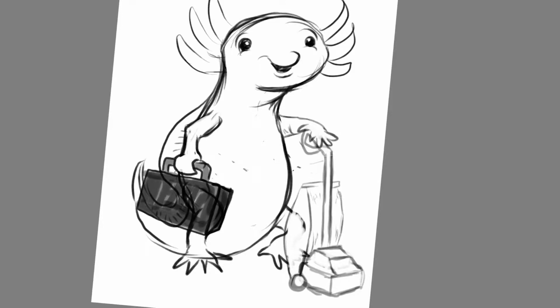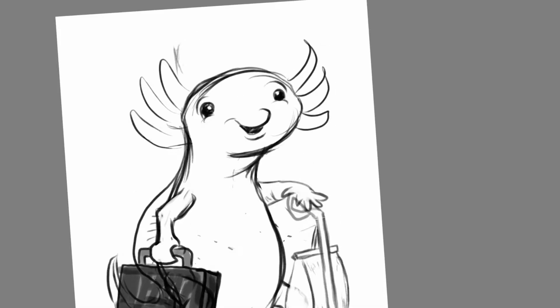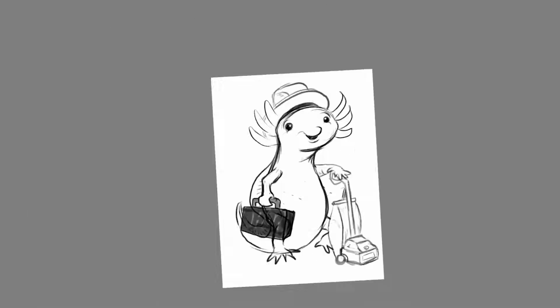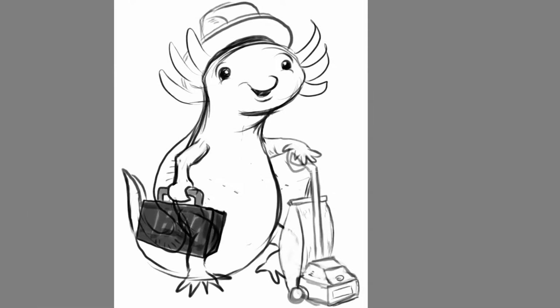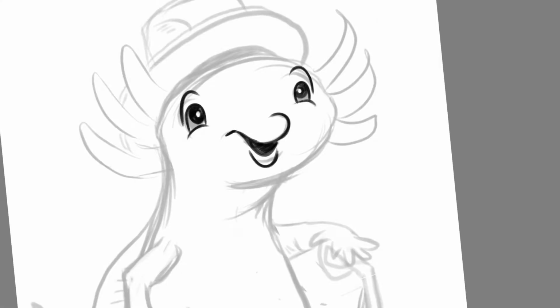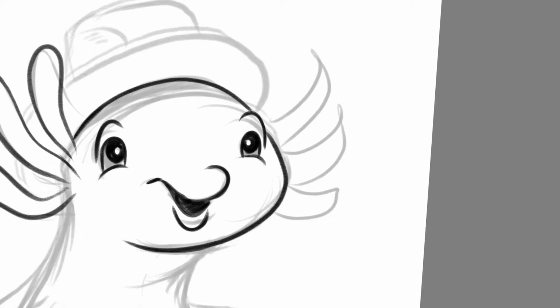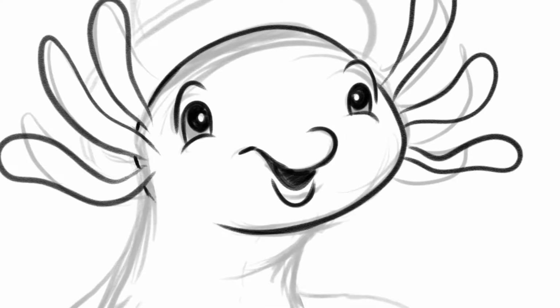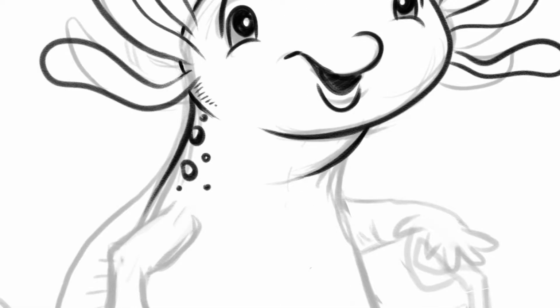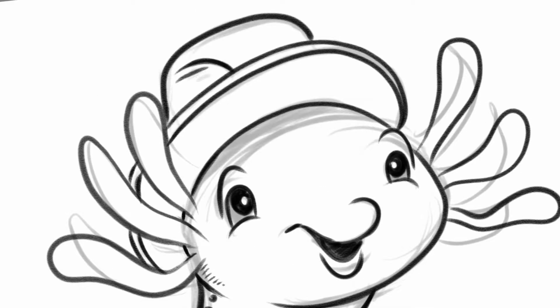So I never pull up like one image of what I'm looking for. I pulled up like the entire Google page of images of axolotls and looked at all of them so I could, in my mind, take parts and pieces of an axolotl and combine them into what I want to make it, so my drawing doesn't look like one specific Google image. That's one thing that's really important to me, so you don't look at my drawing and think, oh, I know what picture of a giraffe that this was pulled from. I think some of my early work you could probably do that with. My later work, it'd probably be really difficult.